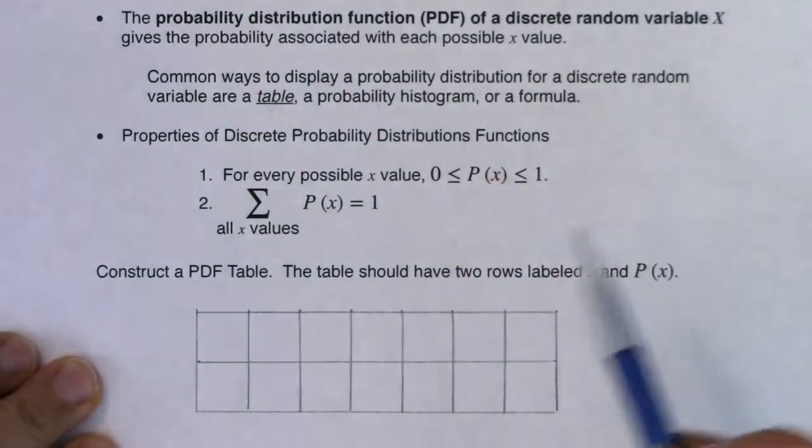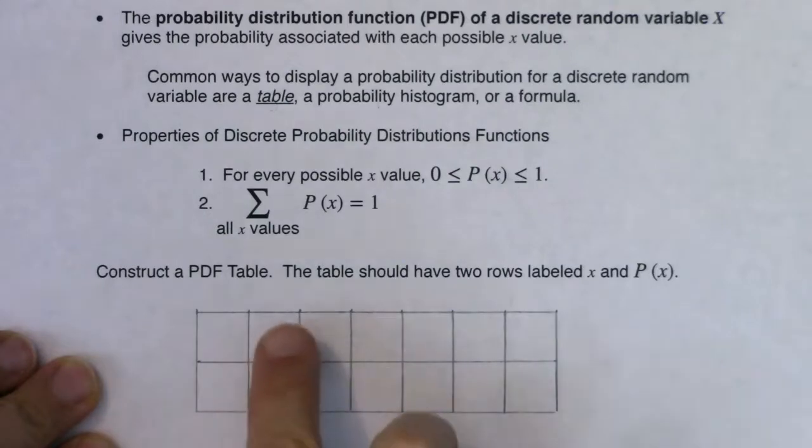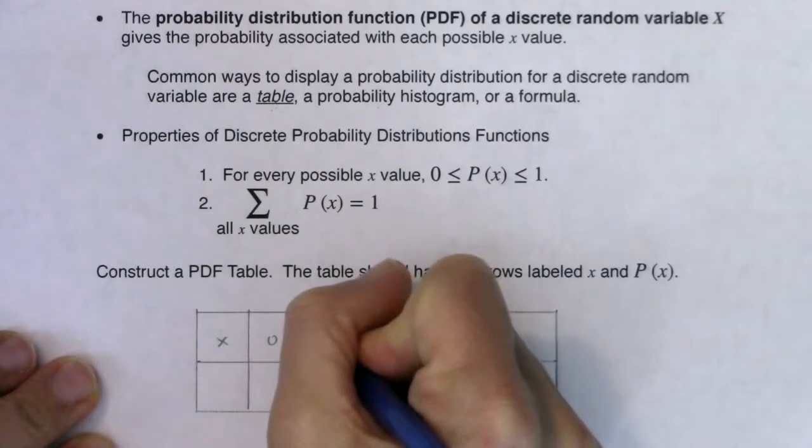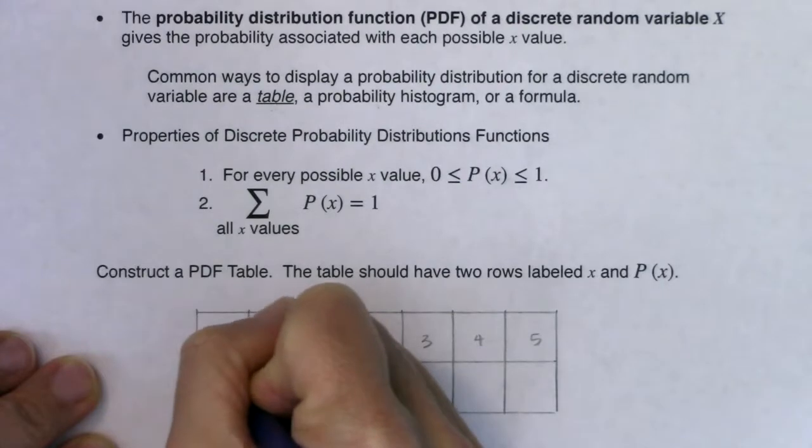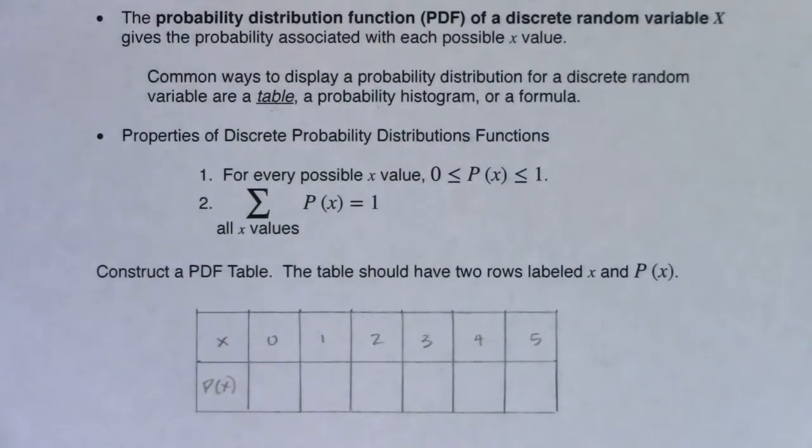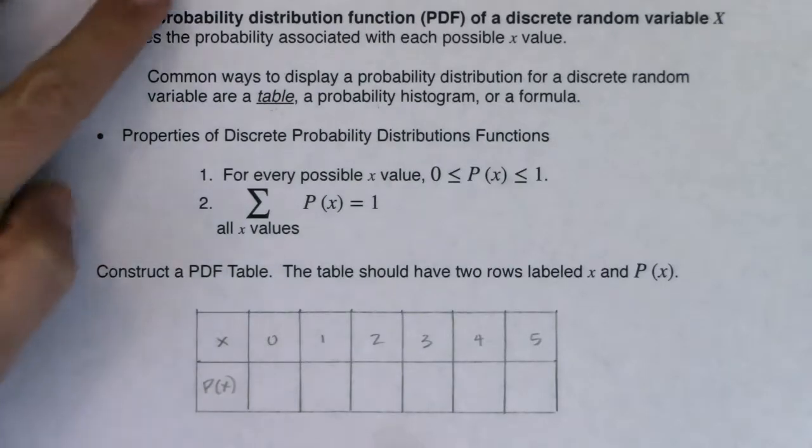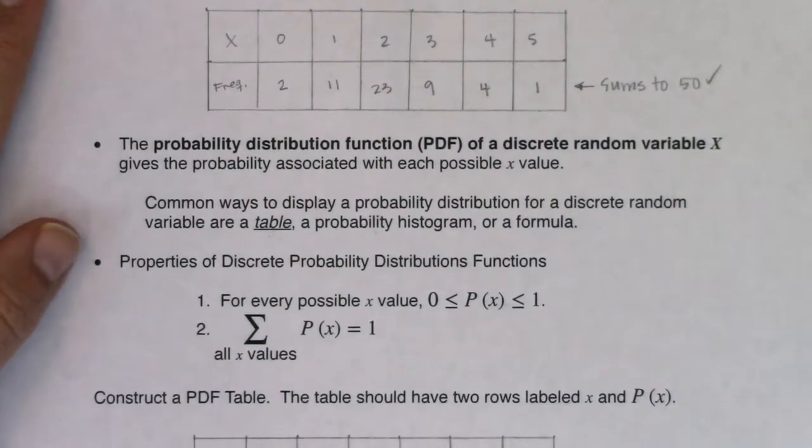So again, you're seeing I had six values in my variable, and I'm going to write zero, one, two, three, four, five. With the six values, I make seven columns because I want a label column. On this bottom row, we're going to put P of X. We're going to start putting relative frequencies down here, but we're going to label them as probabilities, because those are interchangeable.